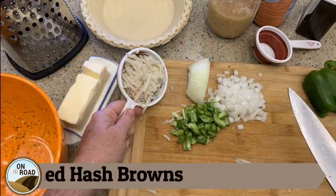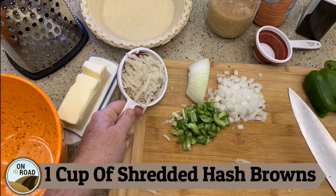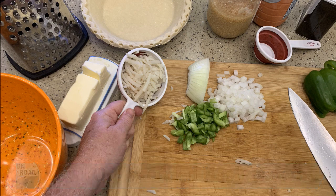In the shredded hash brown potatoes, you can use frozen, you could use fresh, you can even grate your own. But I'm using the fresh that you find in the supermarket. I'm gonna put a cup of that, measure it out, set that out on my cutting board.